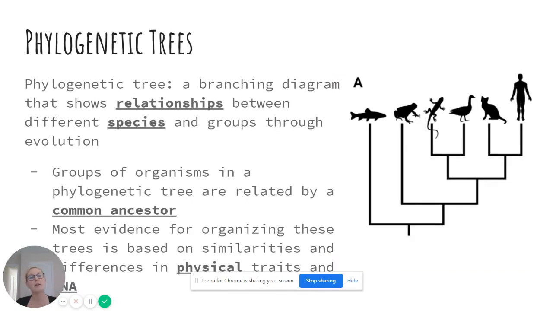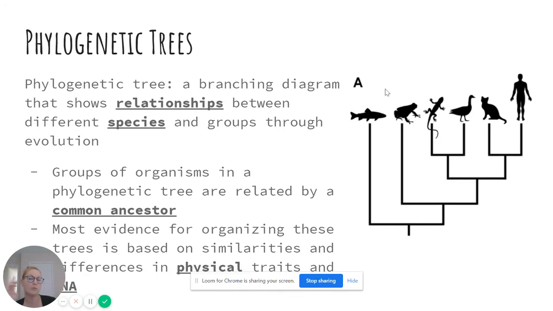So here is really where the tool part comes in. This tool is called a phylogenetic tree. And this is a branching diagram similar to the family tree, except now we're looking at different species. Okay, so I'm going to point out a few things to you on the next couple of slides, things that we use this for.